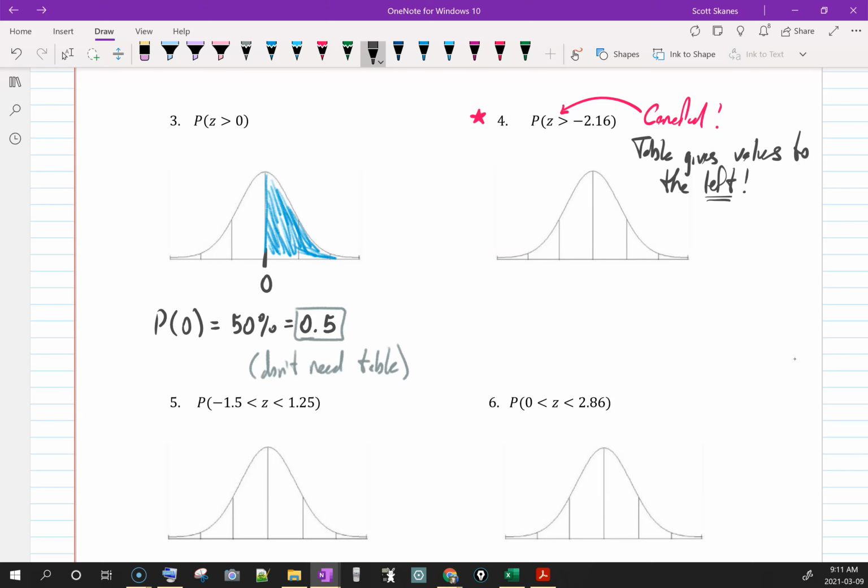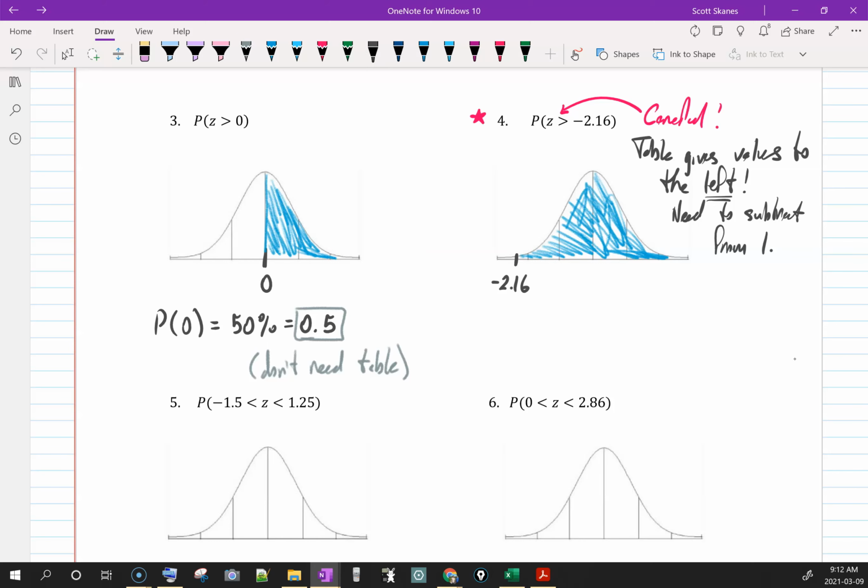What that means is if you had a Z value of negative 2.16, you need to go 1, 2, and a little bit. So this is negative 2.16 below the mean. The table gives you the values on this side. That's not what we want. We want the values to the right. We want the area to the right. That's very important because we'll need to get the value from the table and then subtract it from 1. So let me show you what this looks like.